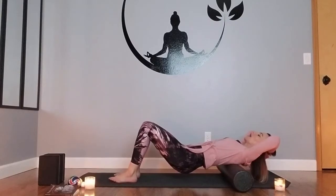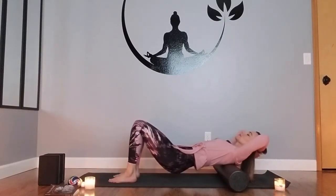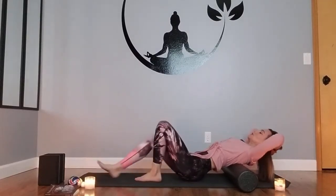As you continue to roll out through the upper thoracic spine, you'll move into the scapula, the shoulder blades. And you might find that even draping over the roller feels really good. So you can even come into a back bend here. I just got a little bit of articulation in my spine. It feels really good. And again, you can come into what feels good.